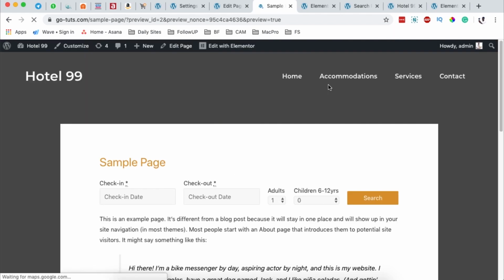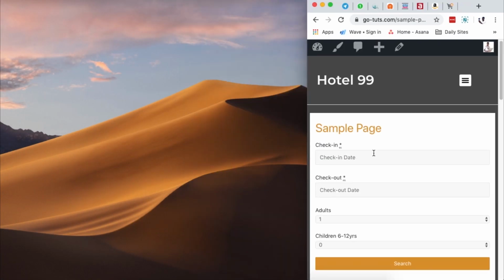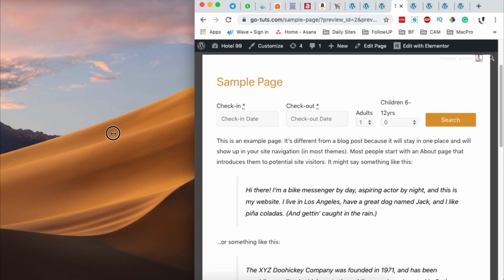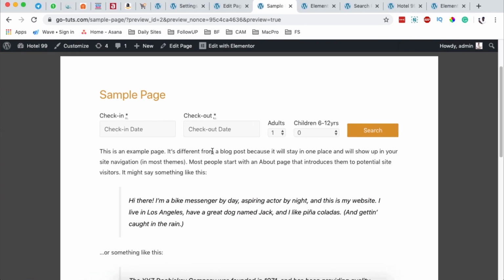Let me first preview this form just to have it updated. Okay, now we have our paddings over there. Now when you simply show this form on a mobile device, you see that it is 100% responsive on the mobile device, which is something that we wanted, and this is a feature that comes in with the new hotel booking styles plugin.